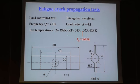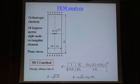The temperature 298 Kelvin is the room temperature, and those are the expected highest temperatures we wanted to use in the engine environment. And the glass transition temperature of this material is 360, so we have 2 temperatures below the Tg and 2 temperatures above the glass transition temperature. And this is the specimen.